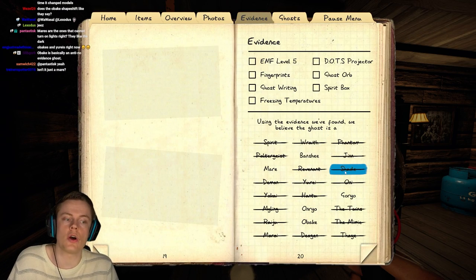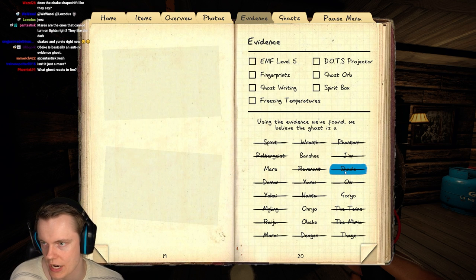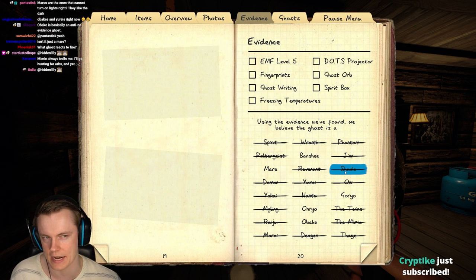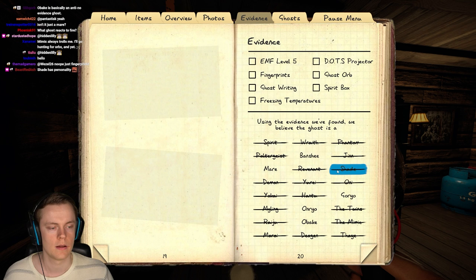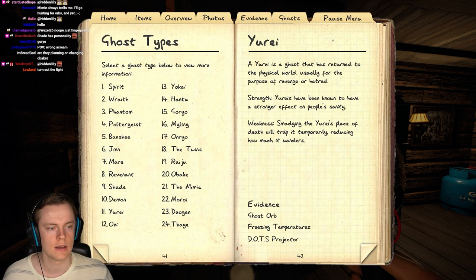Still, I don't even mind the Shade that much. Obviously, a Shade is really annoying, but at least a Shade is a Shade, right? It usually doesn't do that many ghost events. Pretty obvious. It can't hunt when you're in the same room. Like, all those things. I mean, they did kind of add some of that behavior later on. Shade used to be a lot more annoying than it is now. But at least it had something going for it. Yurei is so boring.